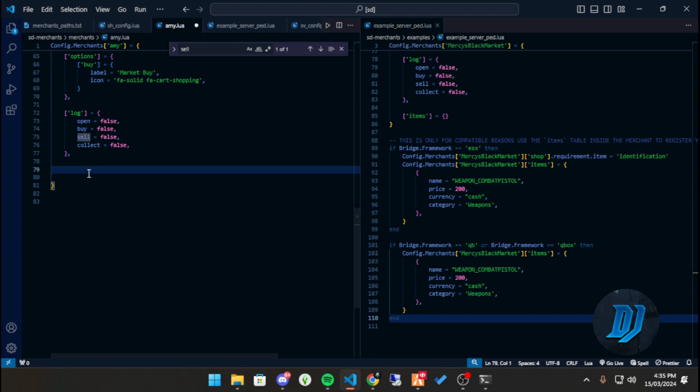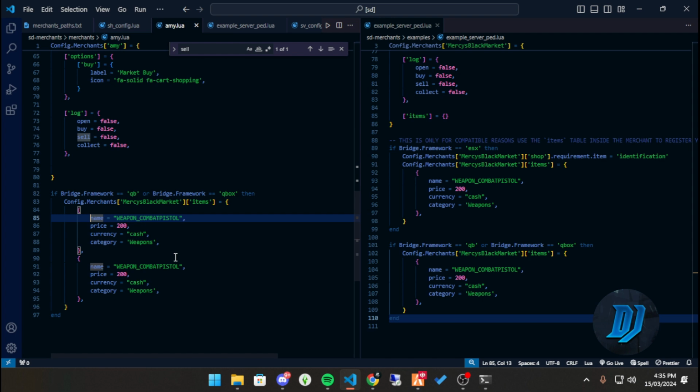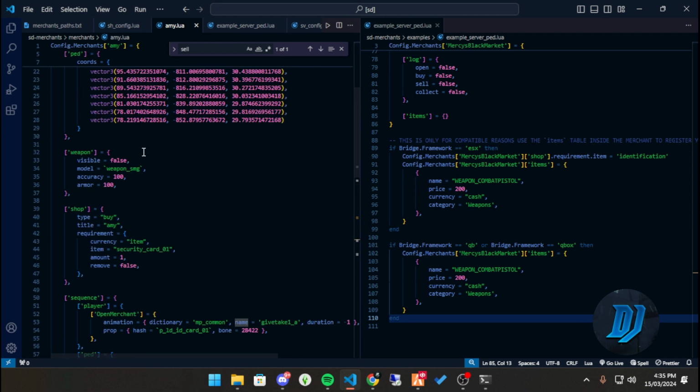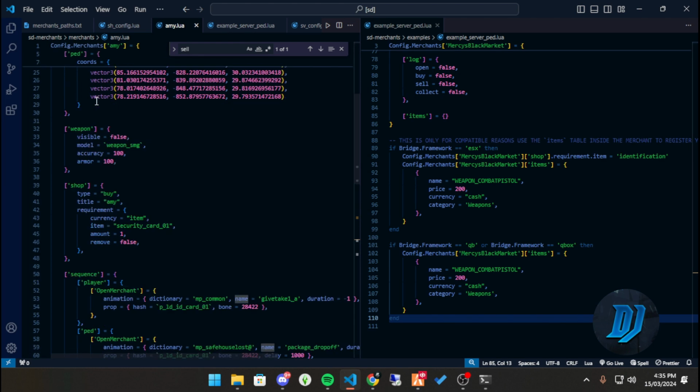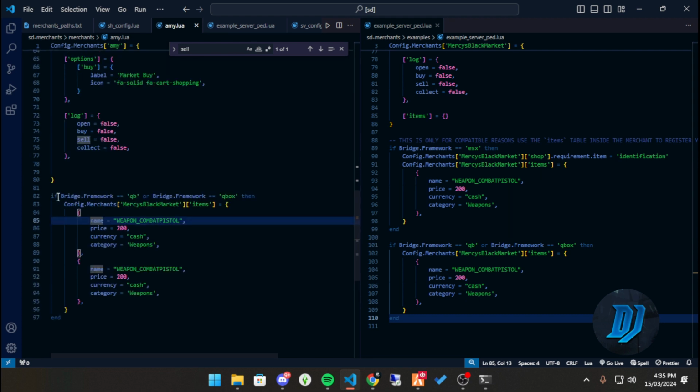So why you pay attention, people. Yeah, something is missing from there. There you go. That's where it's supposed to be. So we're done with the entire merchant setting. Now that we're outside of the merchant itself, we're going to set up how to bridge the items, so on and so forth.